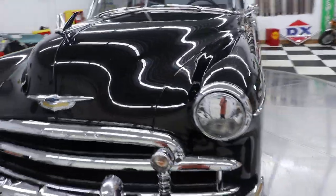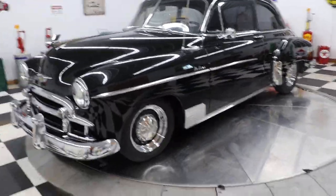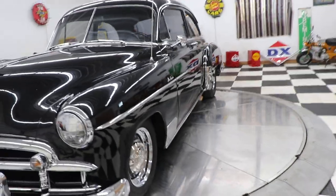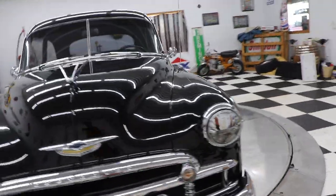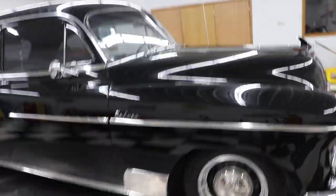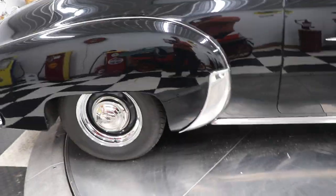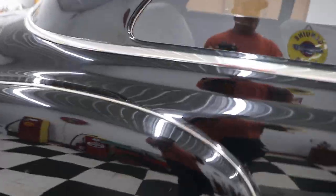The interior in the car is super nice — gray cloth, very soft and comfortable seats. It's got dual exhaust with some nice sounding mufflers. Like I said, 9-inch Ford rear end. Just a great driving car. It does have the fender skirts in the trunk if you want to put them back on.